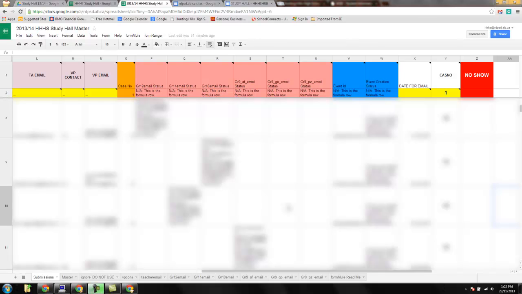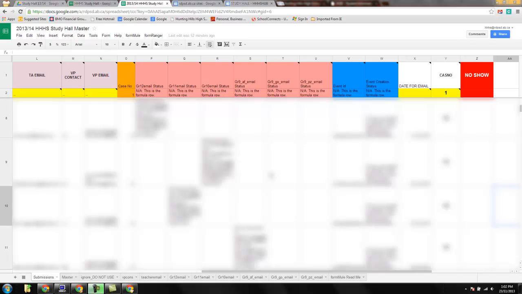Let me take a second here to apologize for all the blurring, but hopefully you can understand the amount of time and work that's gone into this. I didn't want to just recreate it. I thought I would show you exactly the operational form right now. And again, I need to always ensure that we are protecting the privacy of our teachers and students. So I do apologize for all the blurring, but I hope that you are able to see exactly what is going on here, even with the blurring.